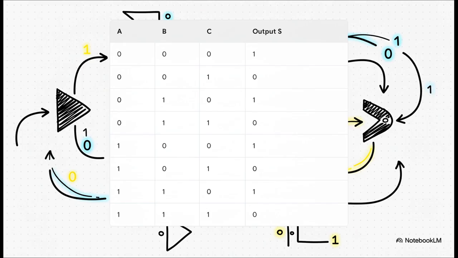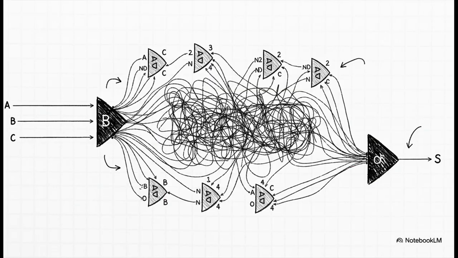So how can we describe what S is doing? We can actually write a perfect logical equation for it. And the method is surprisingly simple. You just go down the list and find every single row where the output S is a 1, and you write an AND statement that describes that specific row. So if you go through and write a little logic statement for every single row where the output is 1, and then you just mush them all together with ORs, you get a perfectly accurate description of the logic.